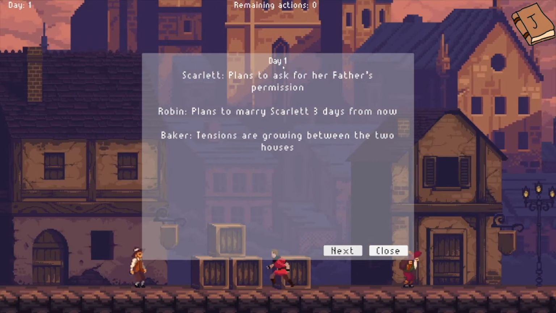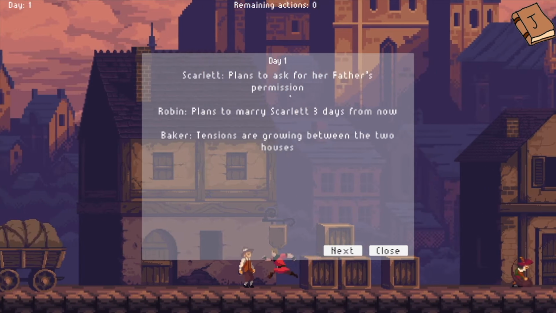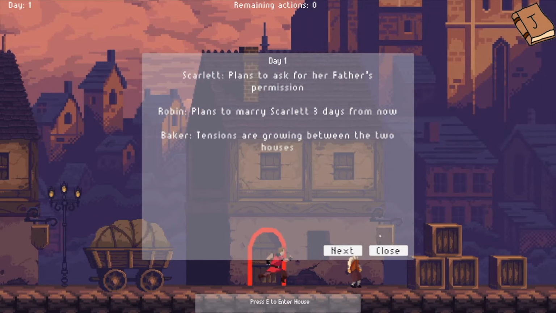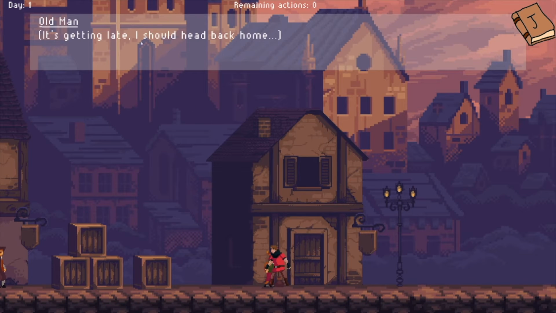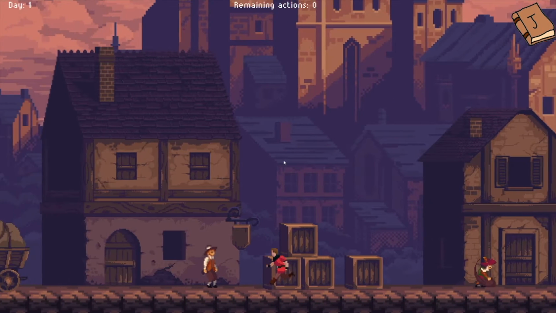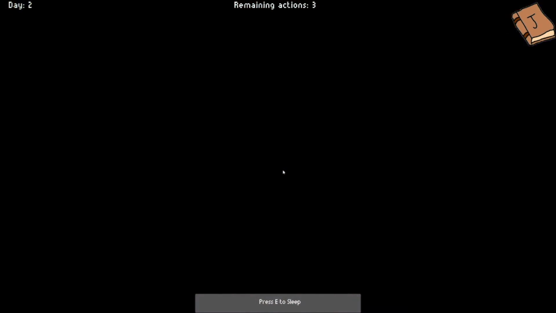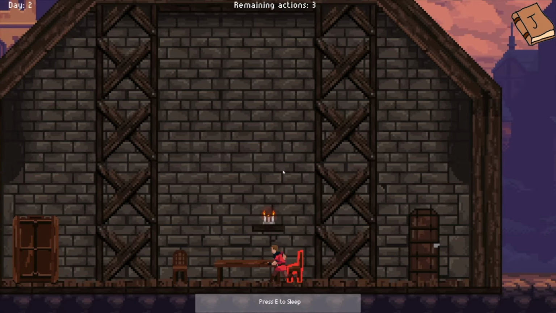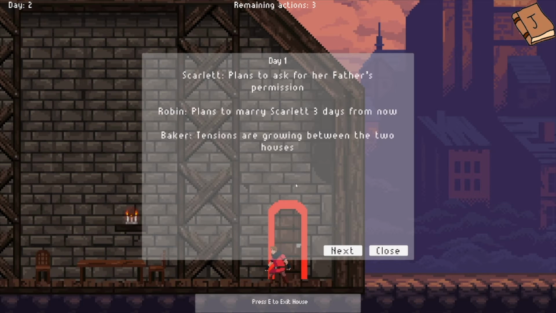But we've got these notes in our journal. What happens if I try to talk to this guy? Okay. So we can go back home and sleep in our comfy chair. That was very quick sleeping. Okay, nice. Which is fine. I don't really want to watch him sleeping.